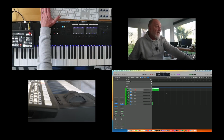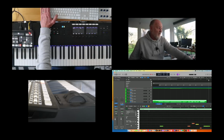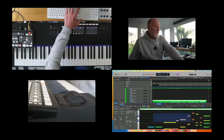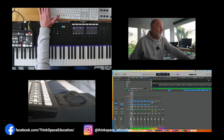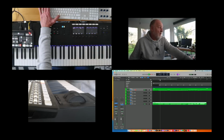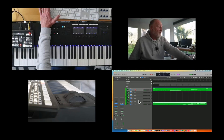Okay, now that's sounding a bit better. I can now go through and take the top line off because I don't need it anymore. So bit by bit, we're going to replace these strings at the bottom. So that's a line. Now I do the bottom line.